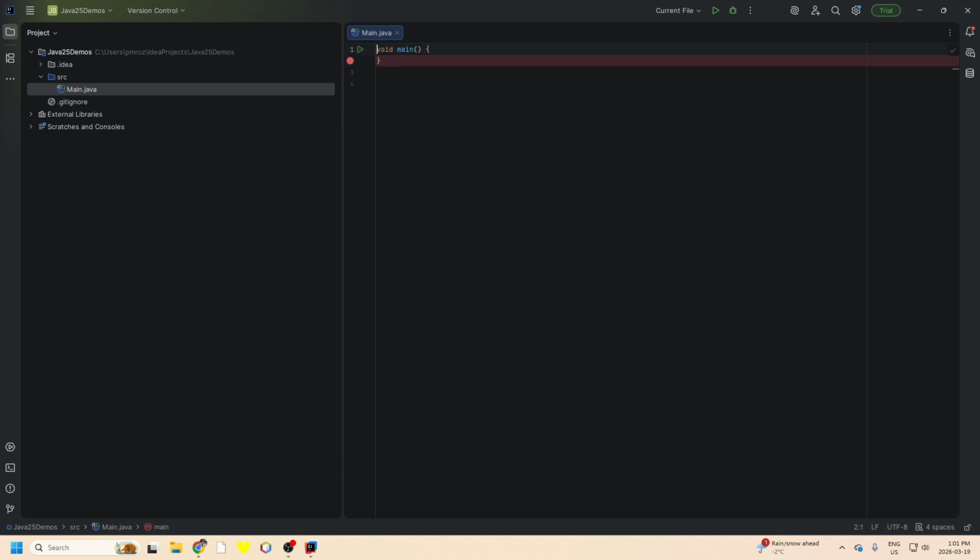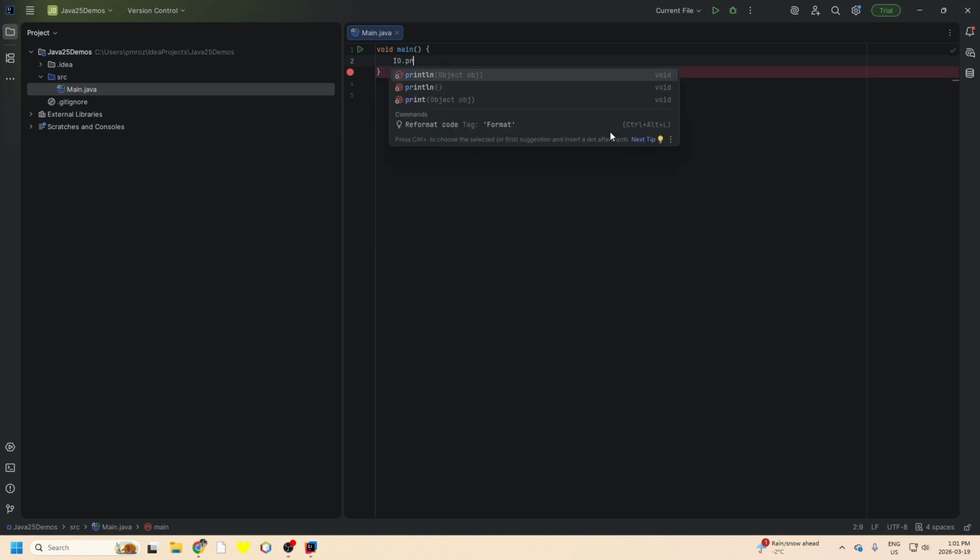So it's pretty easy, actually. It's just void main. That's it. You don't have to put in public class or anything like that, public static void. And if I want to print out hello world, what I would do is write IO.println and type in hello world. Put a semicolon. That's it. If we run it, it should run exactly the same.